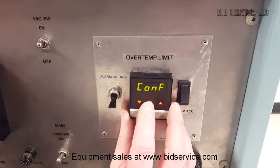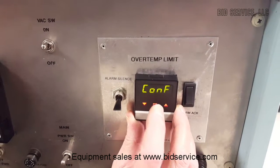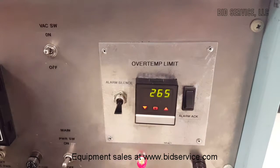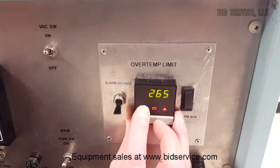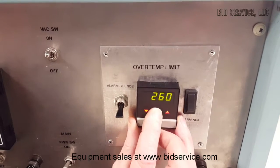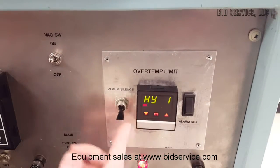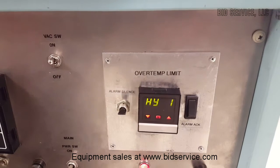You'll go to configuration. You'll step. Oh, there's the offset line. ID. Alarm 1. And you can see I have it set at 265. Well, let's just bring this down to 260. And you can silence that alarm.